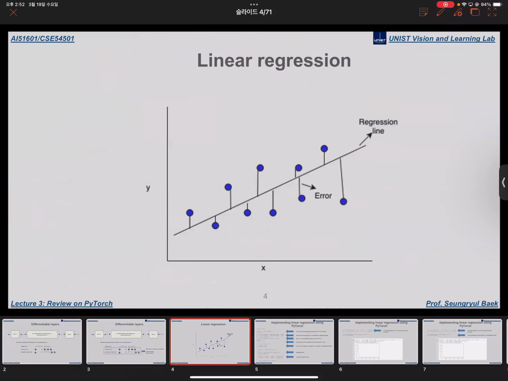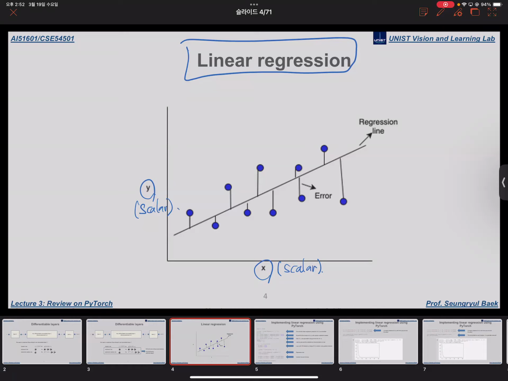And subsequently, I will explain how to implement algorithms in PyTorch. Okay, so I will start from a very simple algorithm, which is called the linear regression algorithm. Okay, so this X is the input, and this Y is indicating output. Okay, and now X is a scalar value, having just one floating value, and Y is also a scalar, which has just a one-dimensional value.